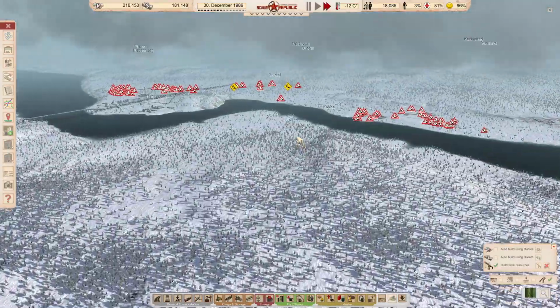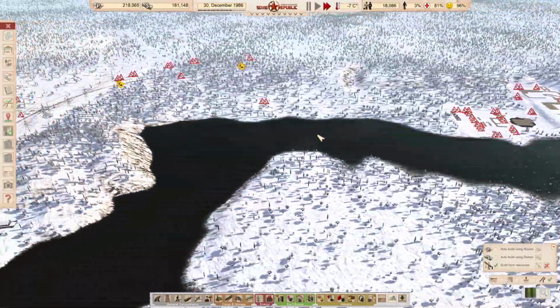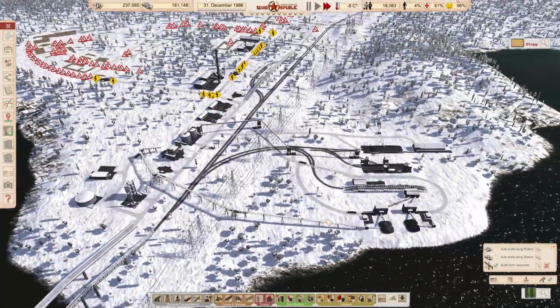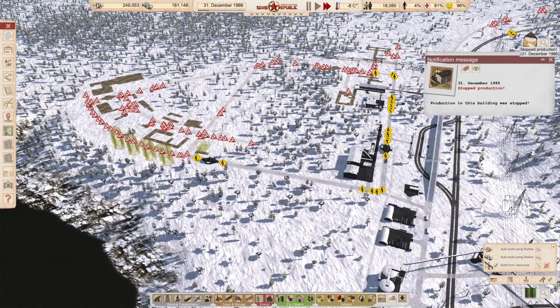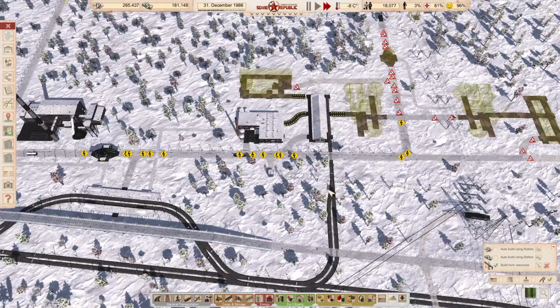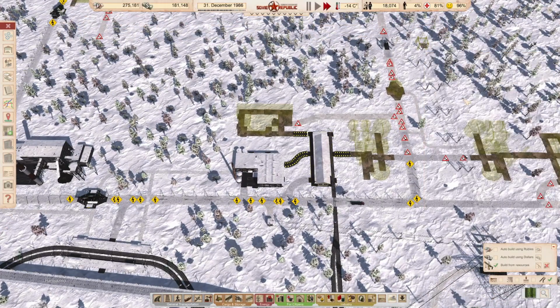Now, there's one other thing I wanted to look at. And I don't know if I want to do it over here, or where. Maybe. We'll see. Now, how actually is construction coming along over here? Looks like our warehouse is built.